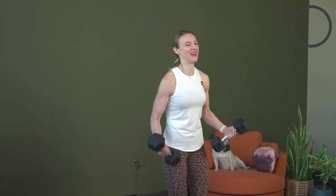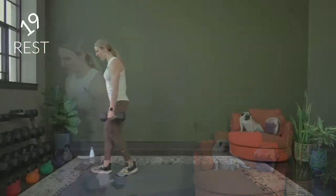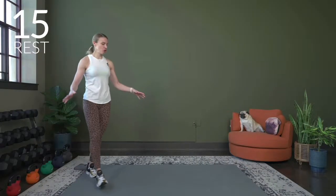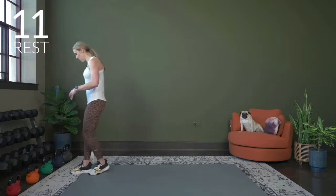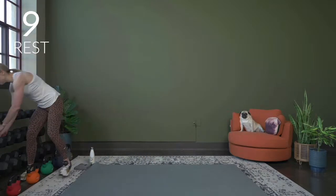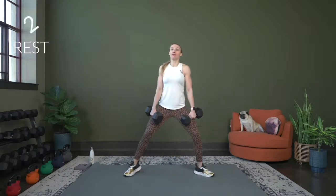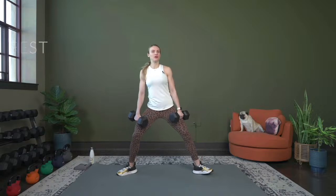And one, nice. So for your sumo squat, you know the drill. You can have one dumbbell right in the middle or two right here on the top of your legs. I'm gonna use two today because I've been using one in the middle lately. I like to mix it up with my sumo squat. So let's take it out. Again, follow my pace for the first few, and then you can work at your own pace.